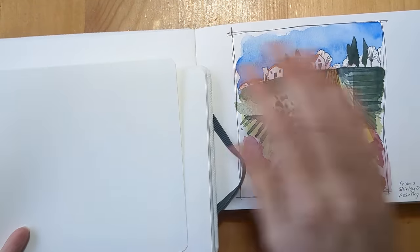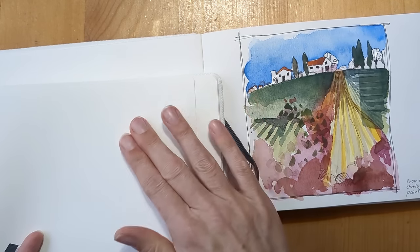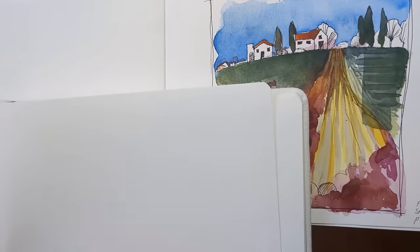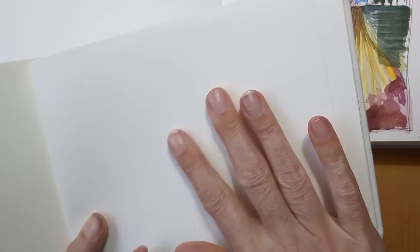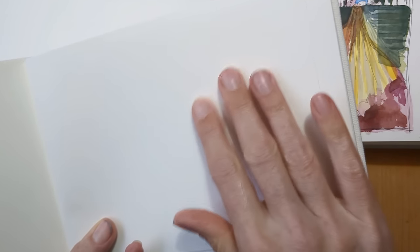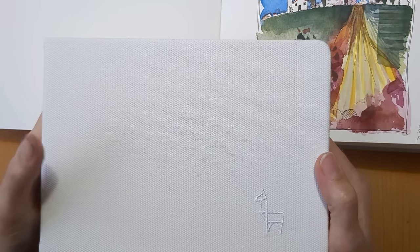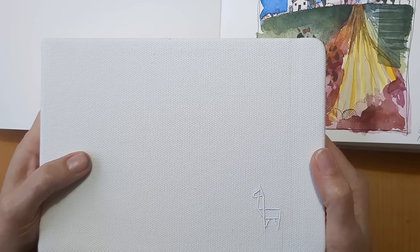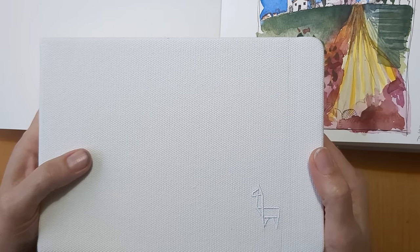So the hot press pad is ever so slightly more creamy coloured than my cold press. And you can see it's pretty much without texture, or it's an awful lot finer. So I'm not sure whether I'll have a play with this sketchbook in this video or save that for another video. I'll see how I get on with time.